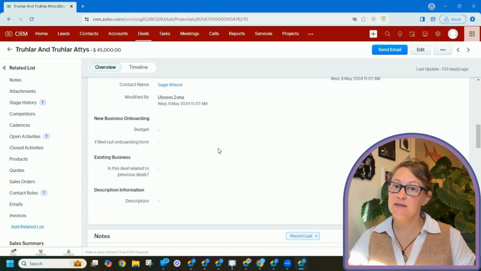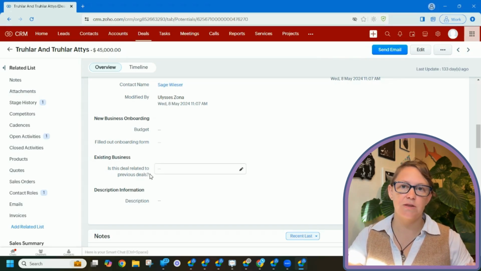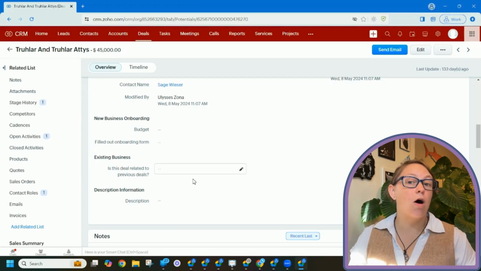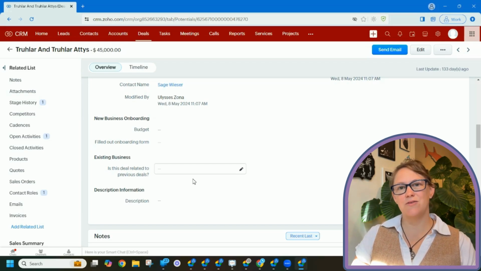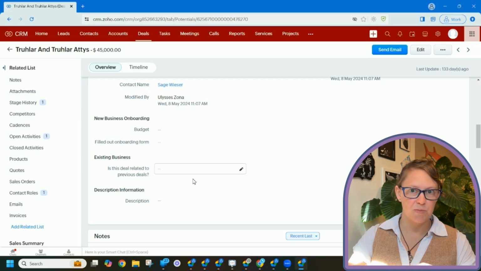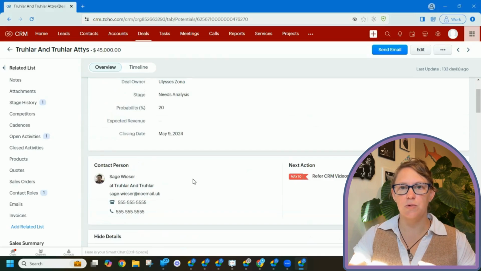Whereas if it's an existing business, there is still information that you need to have, but it's different than the new business deals. You could see all of those fields at the same time, no matter what, on your record, but that could get confusing for your team, and it just muddies up the picture when you're looking at records in the CRM. So let's create a layout rule so that it'll clean that up a little bit.